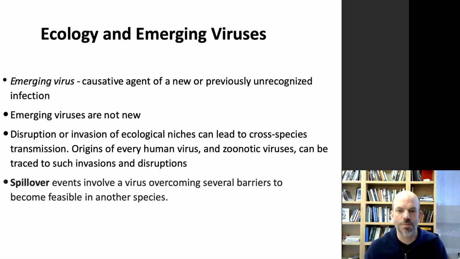So first, a couple of terms I want to define. The first one being emerging virus. This is just a virus that is causing a new disease that we hadn't previously recognized before. So a new disease pops up, and the virus that causes that disease we call an emerging virus. It's not necessarily a new virus to the world, although it certainly could be a virus that has evolved recently. It could also be a virus that's been around for a while that for some reason has suddenly caused a disease that is attracting human attention, right? New to human attention is not necessarily the same as new to the world, although a virus could be both new to the world and new to human attention.